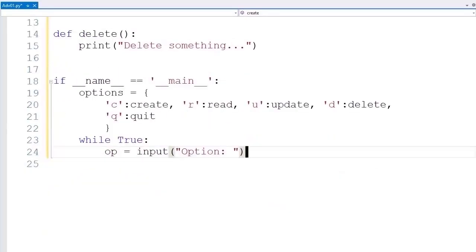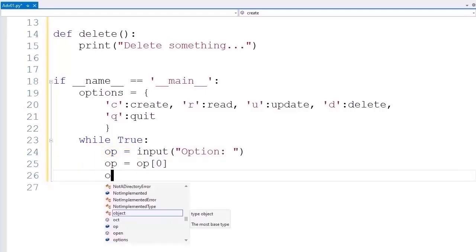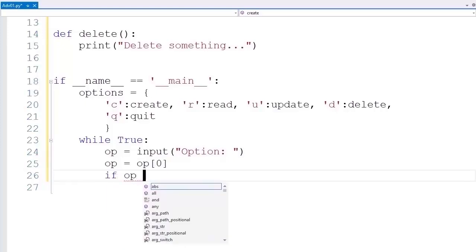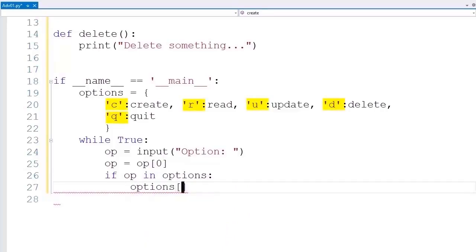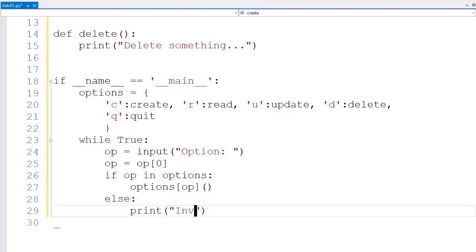Keeping in mind that input does indeed return a string, no matter whether we're looking at a single character or not, and keeping in mind we can always reuse our variables, in this case to opt to make sure we're only looking at the first character. The rest of the magic can be accomplished simply by checking to see if what has been entered by the user matches, and if we find a match, all we need do is execute the function that we have placed into the value portion of the dictionary. Otherwise, we can simply tell the user that she or he has not entered a proper option before continuing our execution.